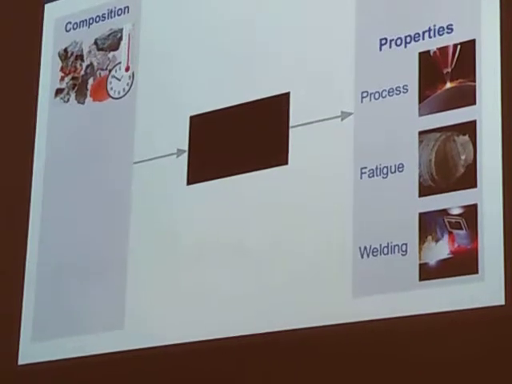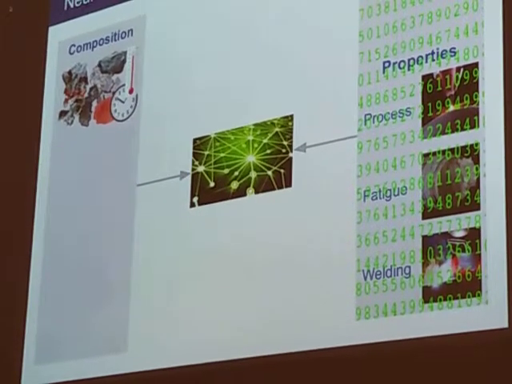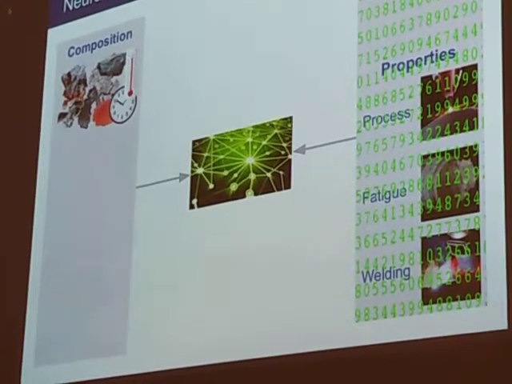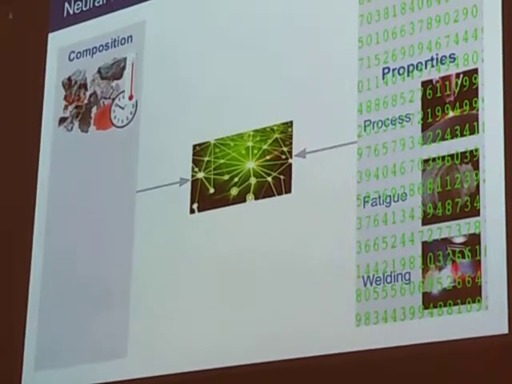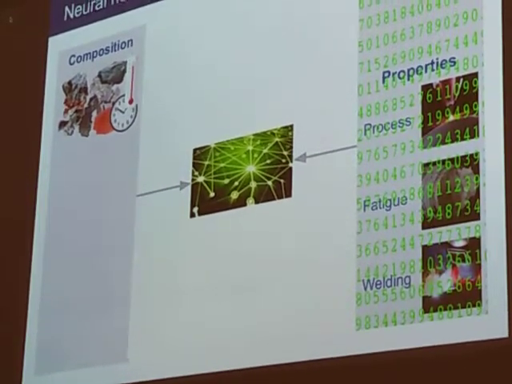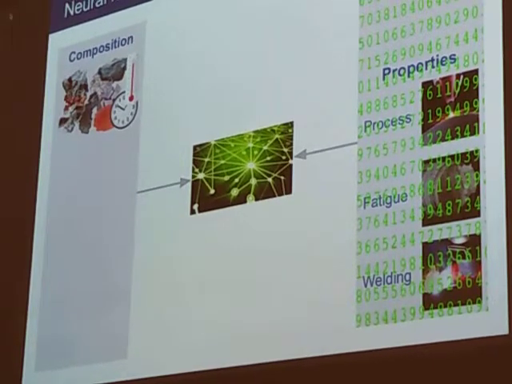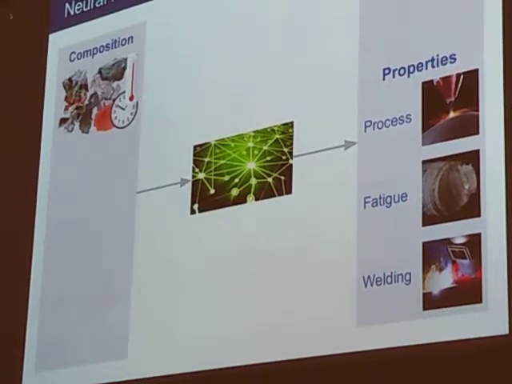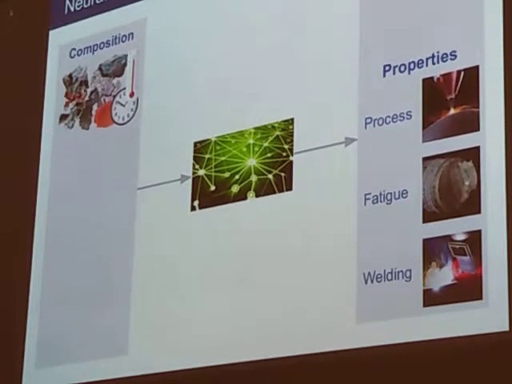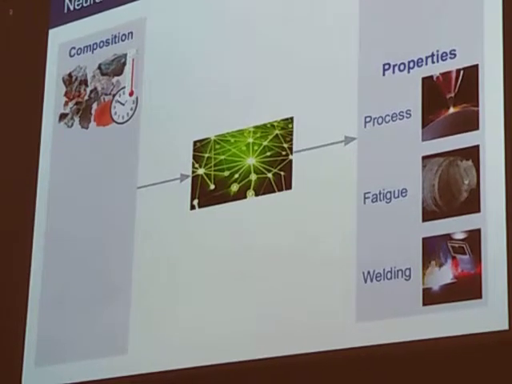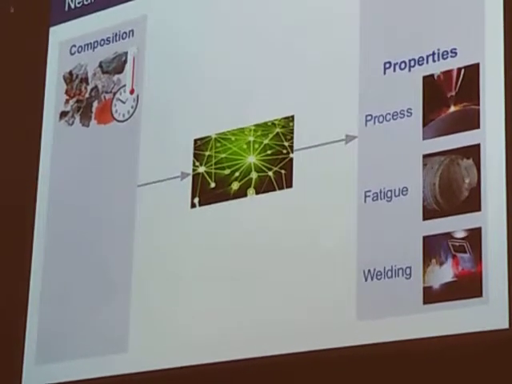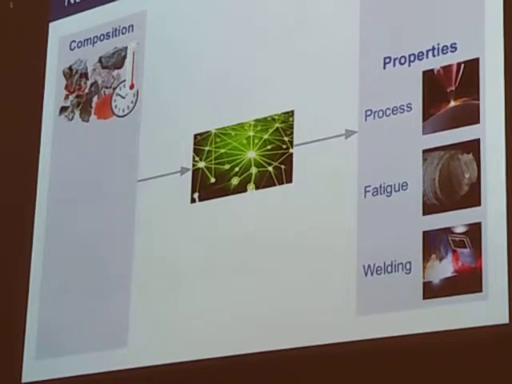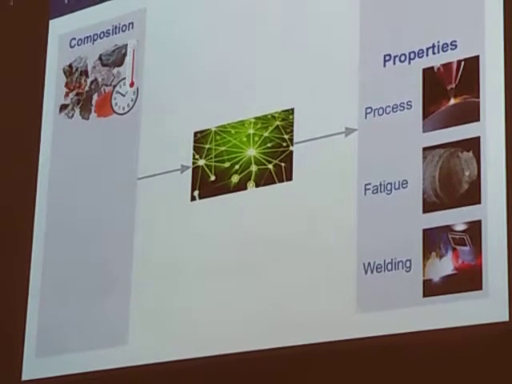So what we do is we take a database here of some pre-existing materials that we already know the composition and properties. We flick this arrow on the right around and pass that information in to train the neural network. And then once it is trained on pre-existing materials, we can flick that right-hand arrow around, put in a new material composition and predict the material properties, and then we can go and cycle through millions and millions of possible compositions very, very quickly and find the material with the right properties for the use in 3D printing for these engines.